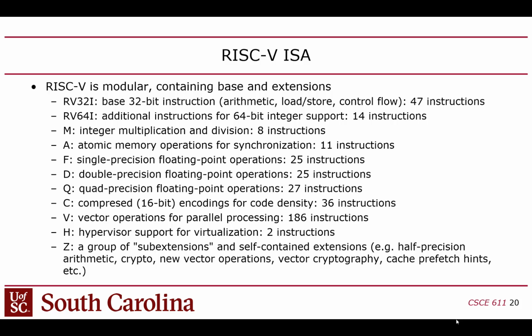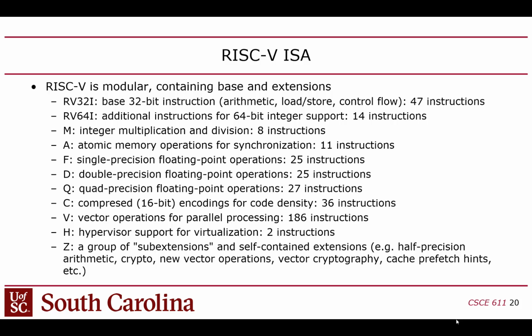It contains the main type of instructions you learned about in 212, which is the arithmetic, comparison, shift, logical, basically number crunching, data crunching, calculation instructions. Those are the arithmetic. And then the load and store instructions, which access external memory or I/O, and then the control flow instructions, which are branch and jump. Then there's 64-bit integer instructions that sit on top of that. So the base instruction set in RISC-V only has 47 instructions, and we'll only be implementing a subset of those in this class.